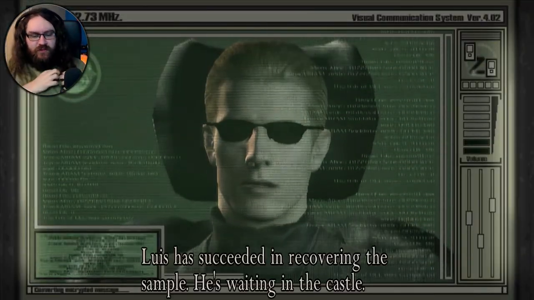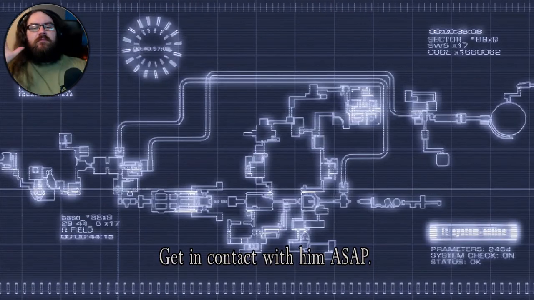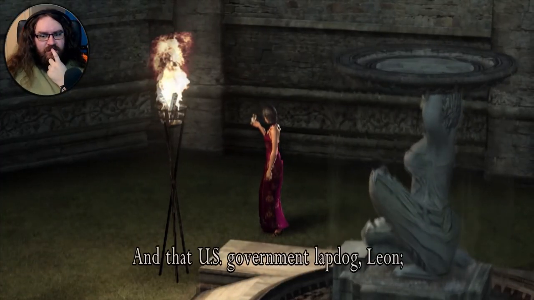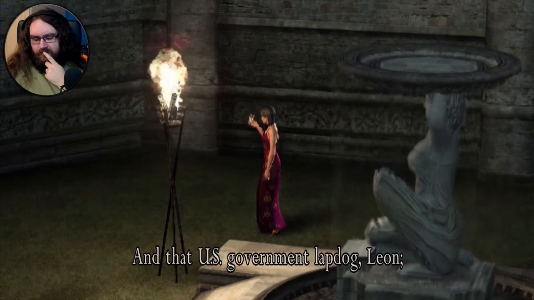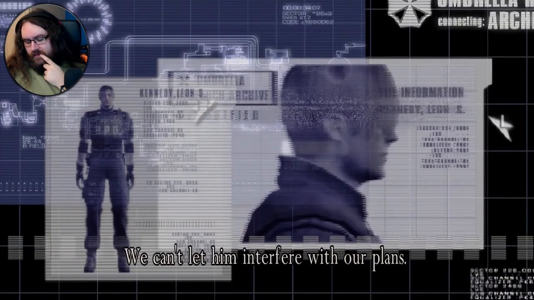Luis has succeeded in recovering the sample. He's waiting in the castle. Get in contact with him ASAP. Understood. He dies soon. And that U.S. government lapdog, Leon. If you do happen to encounter him, put him out of commission. We can't let him interfere with our plans.